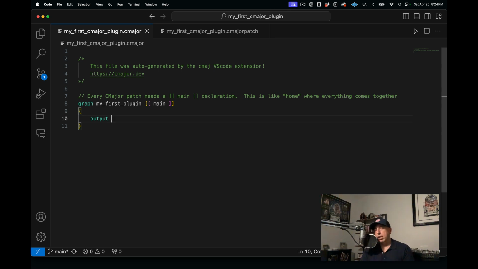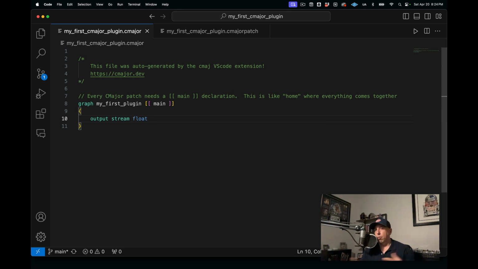Now, there are 3 different types of endpoints, and I'm not going to go into those today because that would make this tutorial too complicated. I'll cover that a little bit later. But one of those types is called stream, okay? And it's a stream of numbers, a stream of whatever you want it to be. In this case, it's going to be a stream, and we need to declare what type of stream that we're going to make it. And in this case, it's going to be floating point numbers.